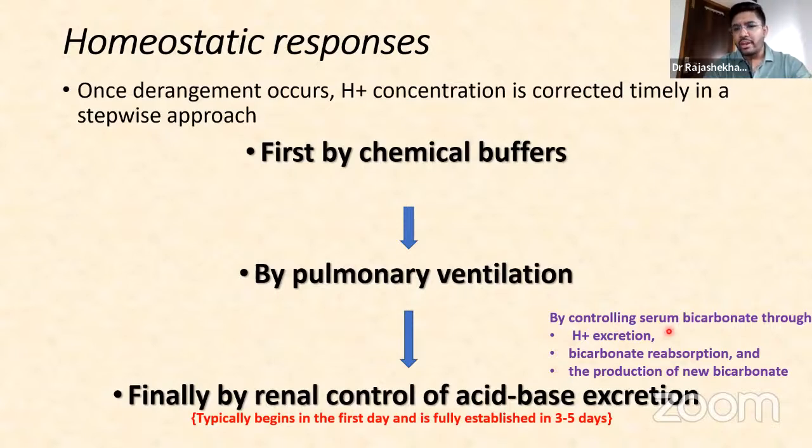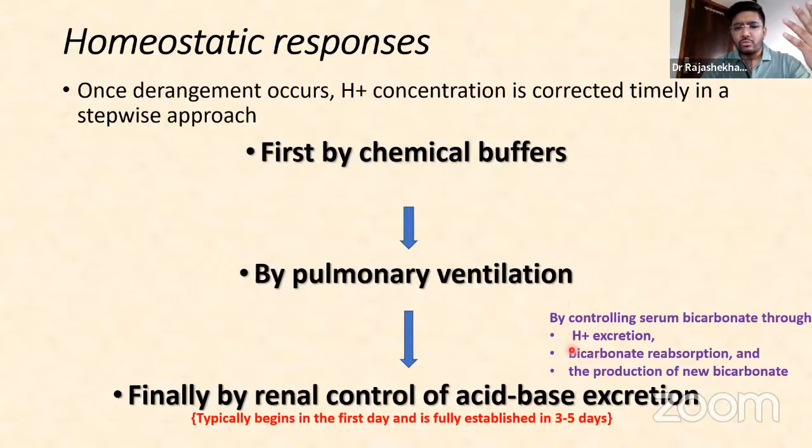So how can it do this? It can do it by three things. First, H+ excretion. If there is more H+ in the body, that is more acidity, it can directly secrete this H+, especially in the distal tubule. If there is not enough bicarbonate for a neutralization reaction, it can reabsorb more bicarbonate. The kidneys can even produce new bicarbonate. This is what acetazolamide inhibits.